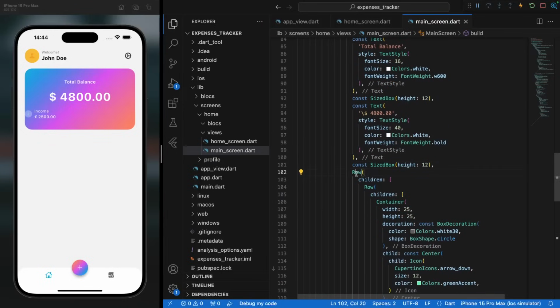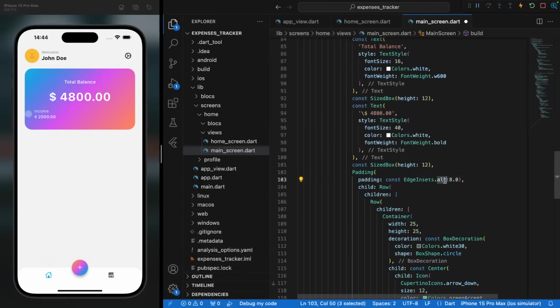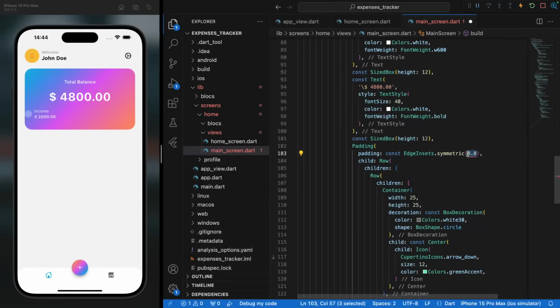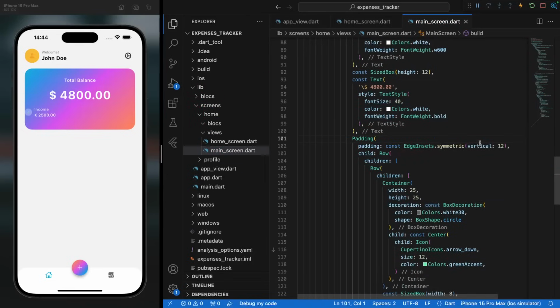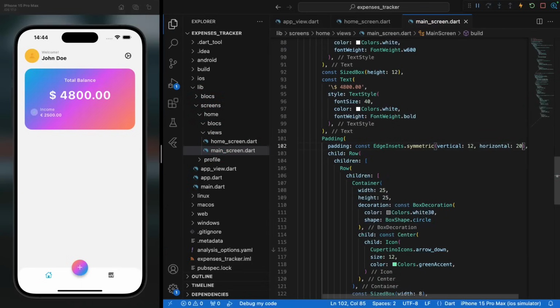And inside our big row here, we also want to add some padding. It's going to be some horizontal padding. So let's say symmetric. And since we are doing symmetric, we can say first that the vertical padding is going to be 12, so we can get rid of that thing. And the horizontal padding, let's say 20 or something like this. Yeah, 20 is fine. Okay, good. So we have that.